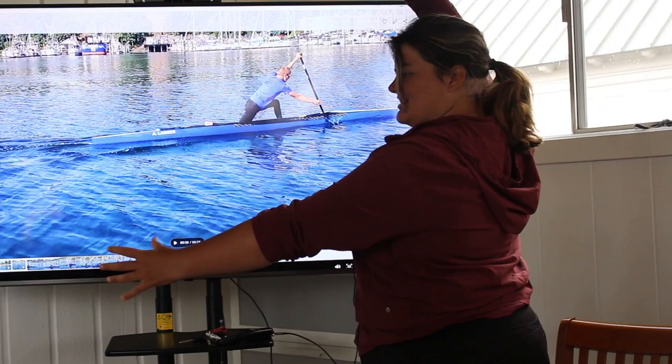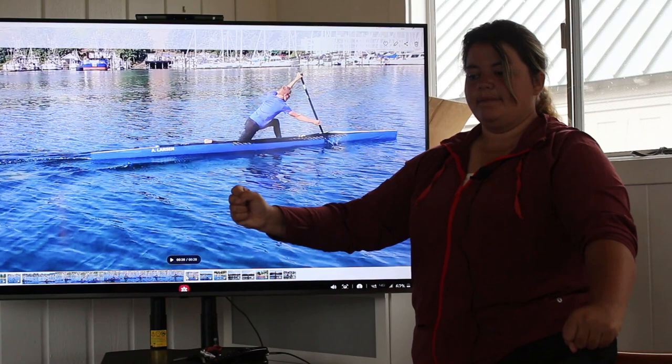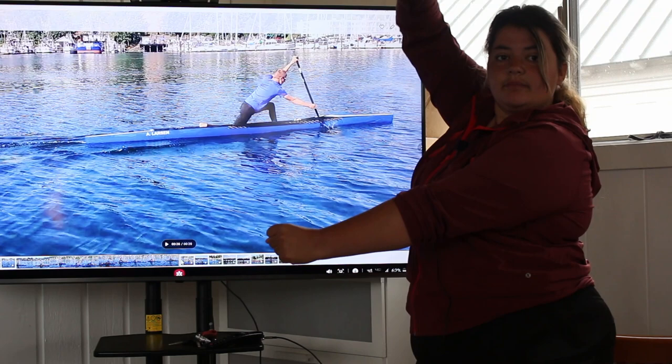But now we have that bent top arm pushing down, right? And then we think, okay, well, let's straighten the arm. And then we start paddling like this, right? Where our hands aren't stacked. So the way we get stacked hands while not bending this top arm is by rotating the chest under.